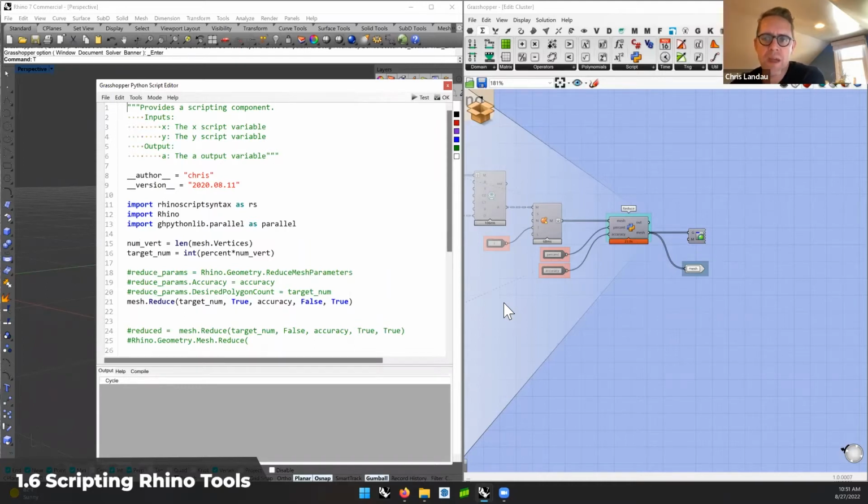We're just grabbing the mesh's vertices, and then it gives us a target number based on a percentage that we're giving. And then there's actually a function called reduce for the mesh, but that function doesn't exist within the standard Grasshopper components.